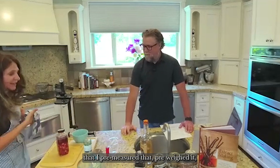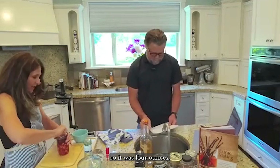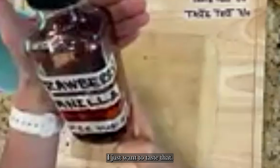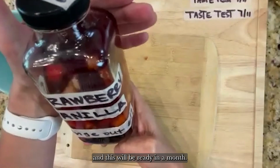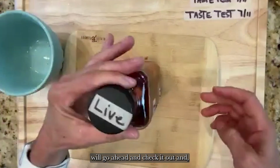So just like that, I pre-measured that, pre-weighed it. So it was 4 ounces. And then this is just going to, oh, it's so pretty. I just want to taste that. It's beautiful. This will be ready in a month. So in 1 more month, we'll go ahead and check it out.